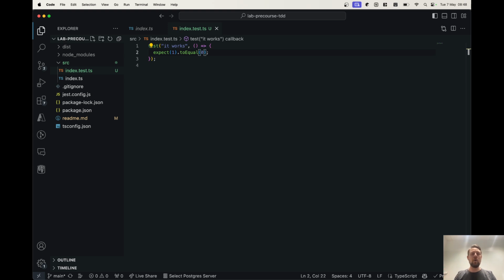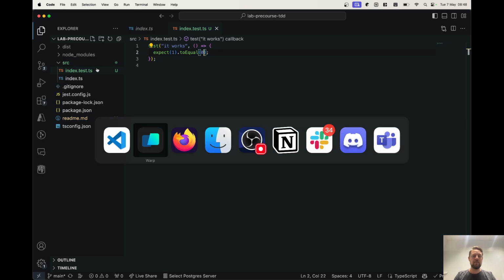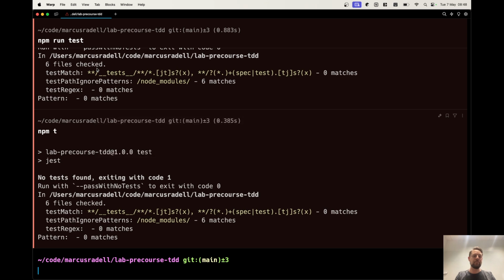Yeah, because I want the test to fail the first time to see how it fails. Otherwise, I might get an indication that everything works properly, but it might work for the wrong reason. So first, we always want to see that it fails the right way.